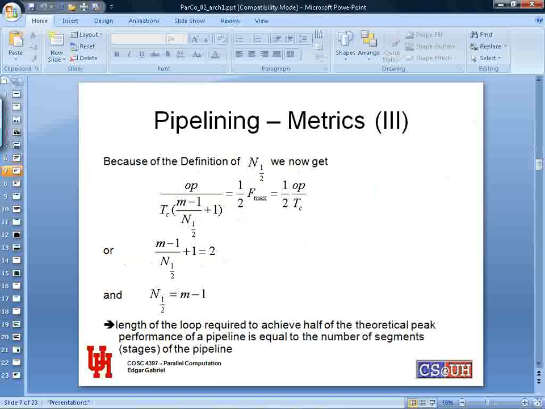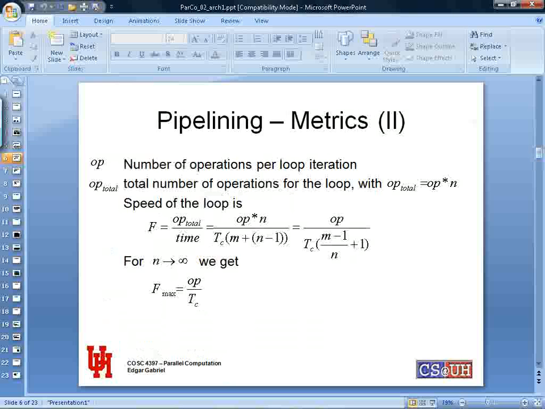Let's now define what n-half is. Having the maximum speed of the pipeline, we want to know how long n has to be in order to achieve half of that. So n-half is in reality the n for which the speed is half of f max, which we determined on the previous slide. We can use this formula as well as this formula to determine that.